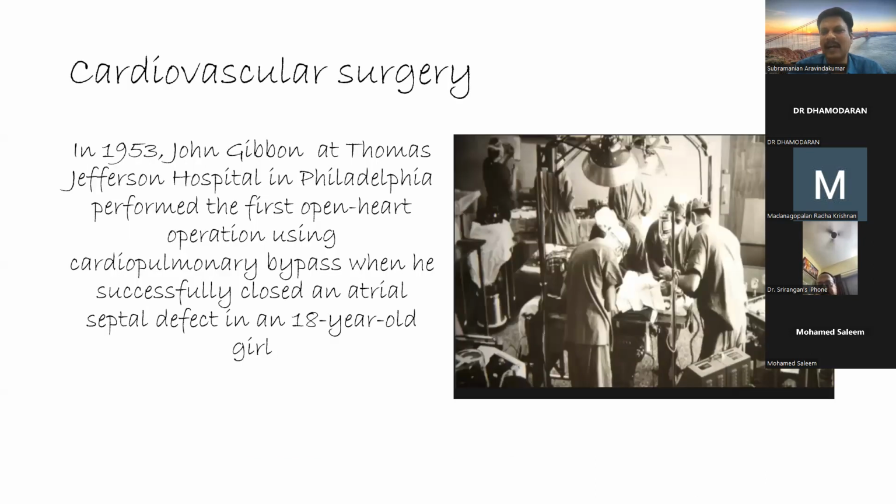1929. Based on the understanding of the anatomy and a lot of autopsies, and as we were students, only the professor's final diagnosis was final. Likewise, the best clinician's diagnosis was the final one, and based on the diagnosis, surgery started happening. Especially the ASD, atrial septal defect, was operated upon. That was the first surgery, which happened in 1953.